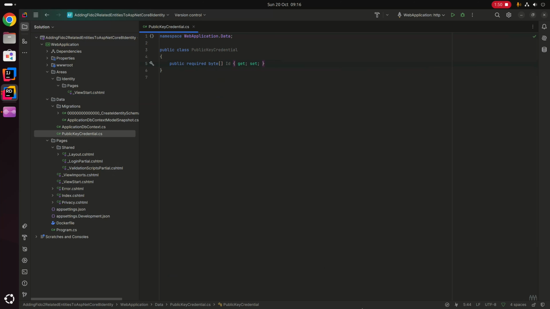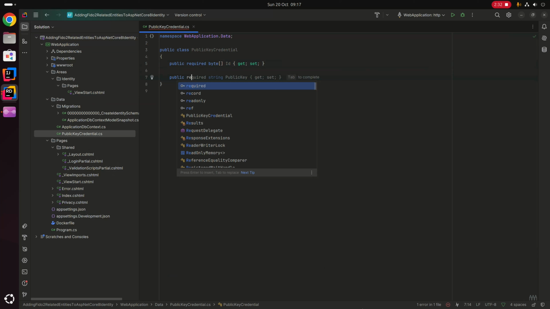The next property that we are going to want is a public key property. And the public key property references the public key in the public key private key pair that is used to verify the signatures in the assertions provided by the authenticator. In other words, the authenticator will generate that public key private key pair when a credential is created. We will store the public key for that pair, and the authenticator will keep hold of the private key, and we will then use the public key that we store to verify future assertions when a user logs in.